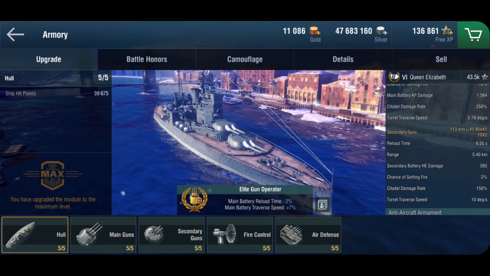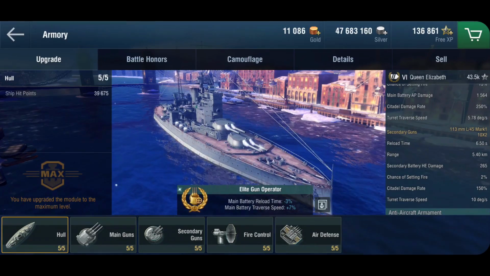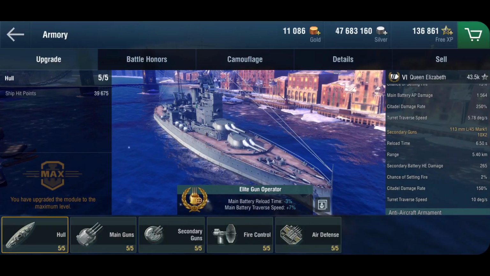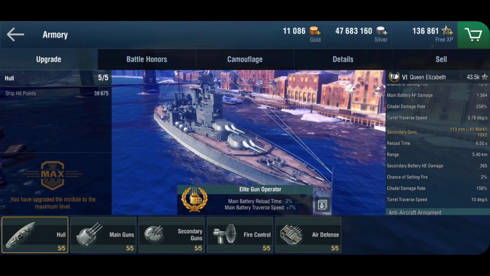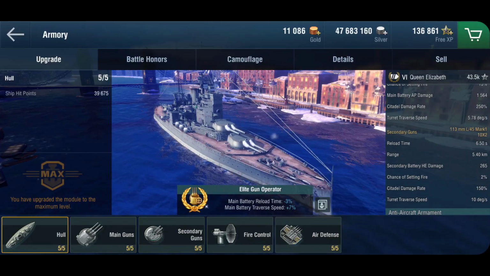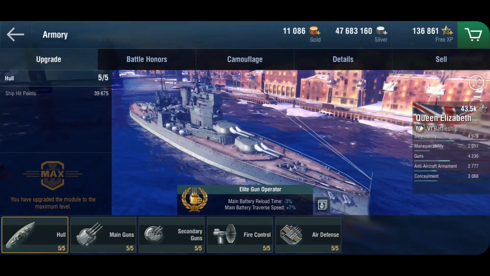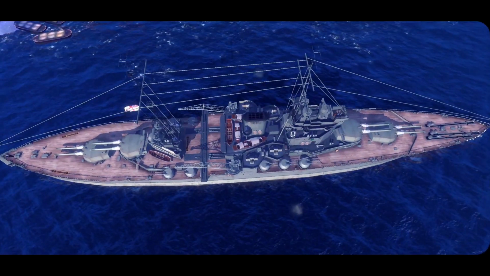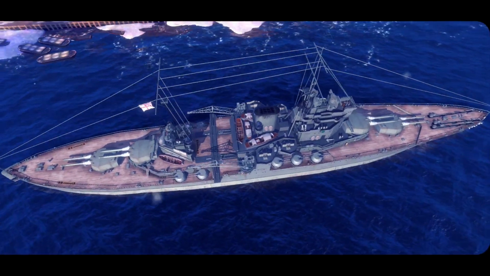The secondaries. Now, when they were built, the Queen Elizabeth class had 150mm secondaries, and you still find some of these on the Warspite. But like I mentioned, this is the rebuild. So these were removed, and they were replaced with 113mm guns.